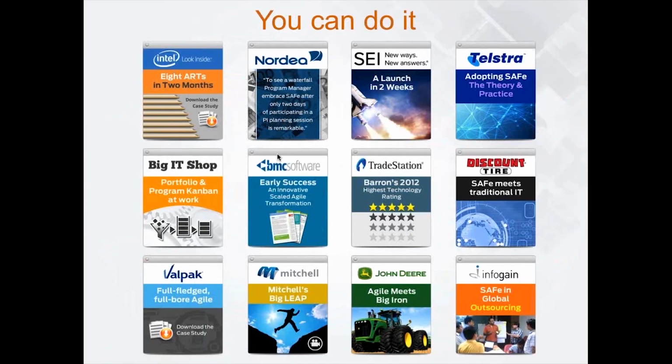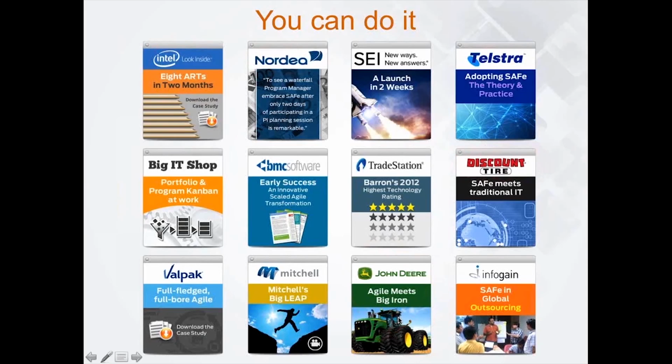There are case studies as varied as companies like Intel Corporation. This is their MDO division, and after some considerations, they started data Agile release trains in 2 months. Fairly new one. Nordea Bank, one of the largest financial institutions in Scandinavia. Telecom companies like Telstra, retailers, in this case Discount Tire, your nation's largest independent tire dealer. How do I know that? Because they told me that when I was there. Securities companies like TradeStation Securities, even very traditional manufacturers like John Deere. That's one smart combine now, believe me. There's a million lines of code making that combine work, and others as well.